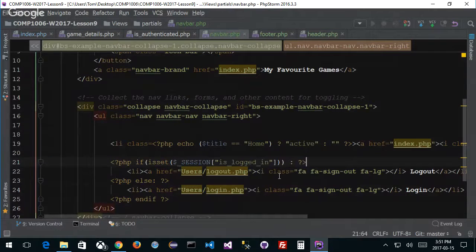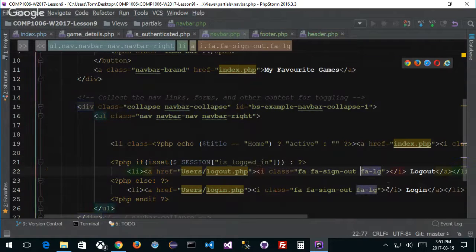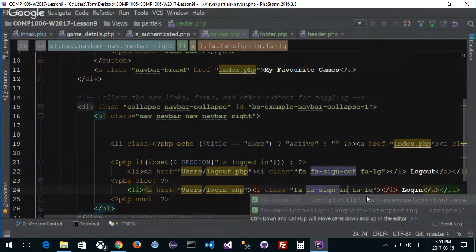Okay, cool. So I've got that working depending on whether I'm logged in or not. That's what it's checking. If I am, show log out. Otherwise, show log in. Let's see if that works. So save. What the? Sign out, and this should be sign in. Thank you. I don't know what happened there. Maybe I just typed in the same thing.